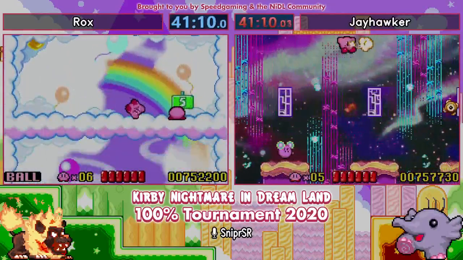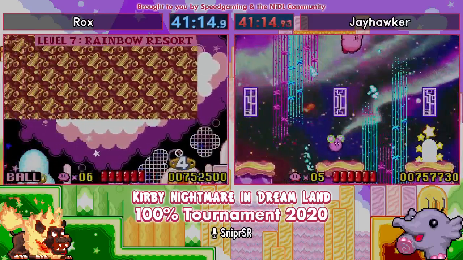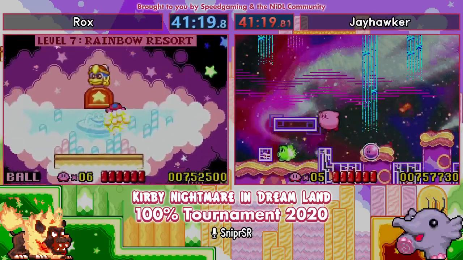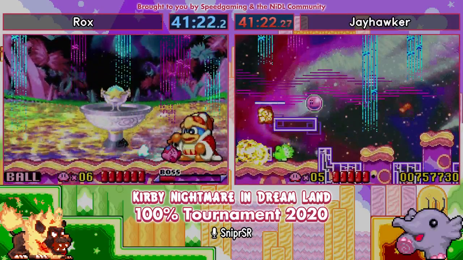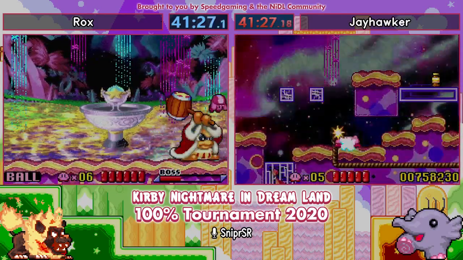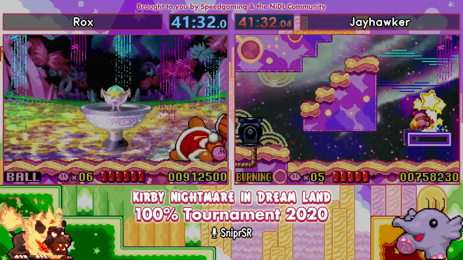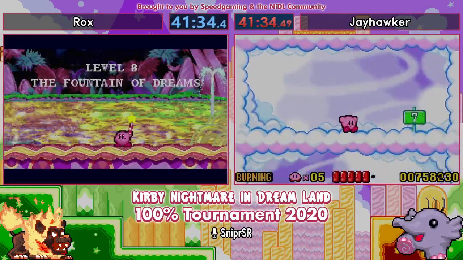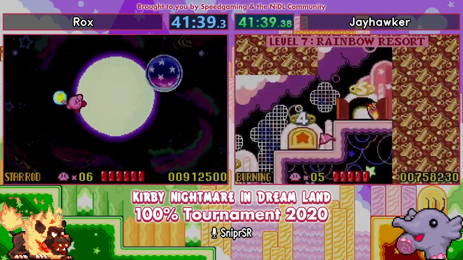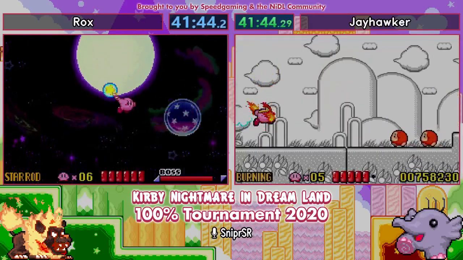Rox gets a 5 on the goal game. Okay, and Rox did get the switch in the last stage. That mix Jay tried to go for is a backup that Reeler came up with. Wow, that was a really good DD from Rox. Alright, here comes Orb. In Orb, you just mash and don't get hit.